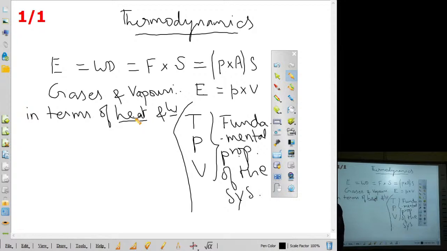Of course, then another thing is that there was one new word that I had mentioned, and that word was system. It is a field of science that deals with the energy possessed by gases and vapors, its conversion in terms of heat and work, and the relationship between the various properties of the system. There, you have got the word system. So in the first place, what you have to understand so that this definition is complete is the word system itself.